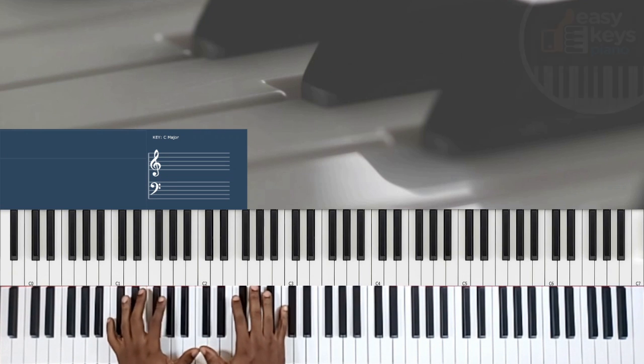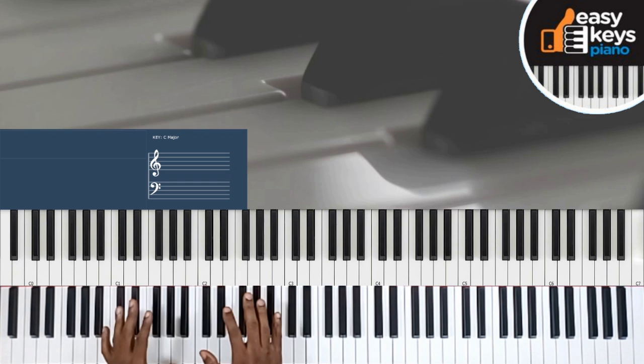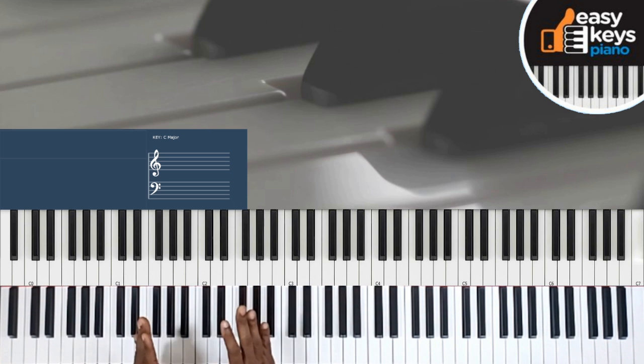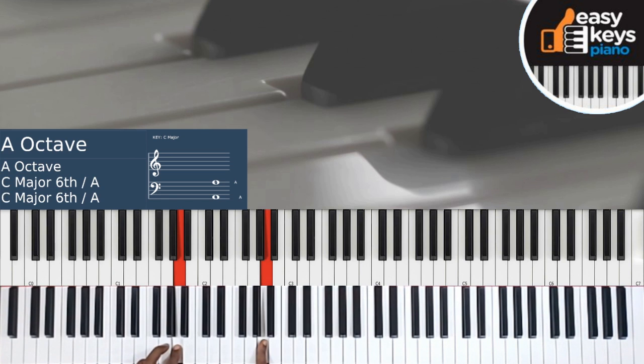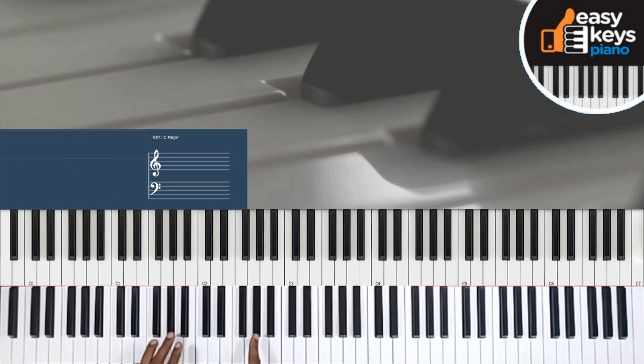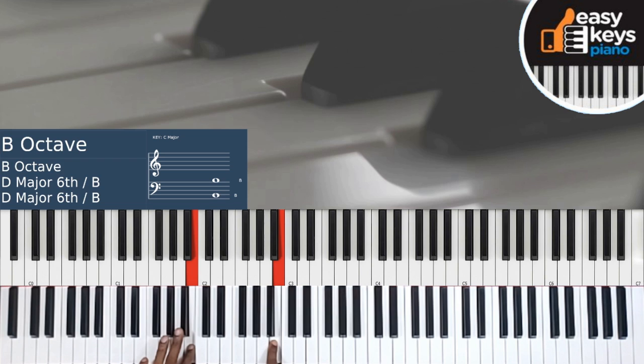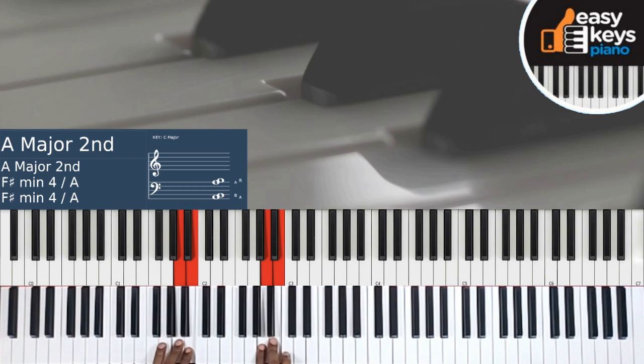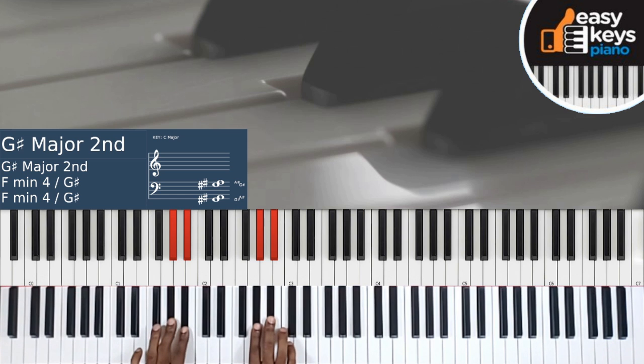So after you have successfully done the 3 major basic inner voicings, the next thing we are going to do is the minor inner voicing. Now, to be able to do the minor inner voicing, all you need to do is flatten the A note and flatten the B note wherever B is applied. Okay? Flatten the A and the B notes.